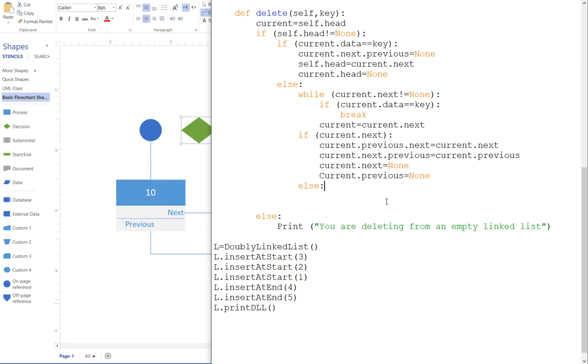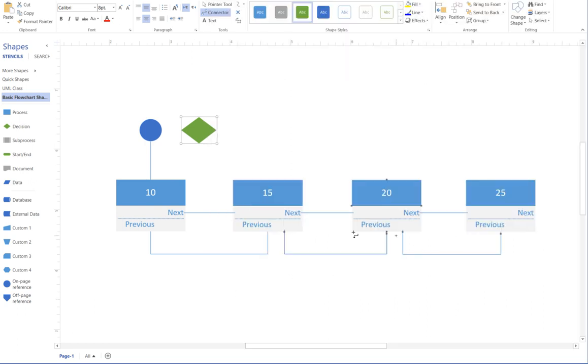And as I said earlier, the end has two cases or two scenarios. One of them is you reach the last node and the key is equal to the data. If I'm looking for number 25, then that is the scenario that I'm talking about. The other case is I reached the last node and I did not find the key. For instance, I'm looking for number 5, 10, 15, 20, 25, and I didn't find the number, so I'm looking for something that is not in the linked list. I'm going to program those two scenarios right now.